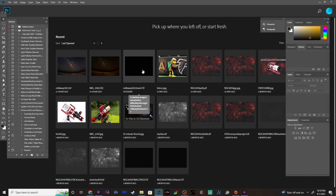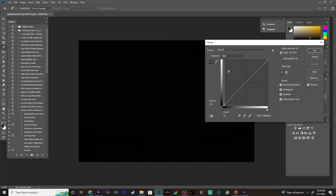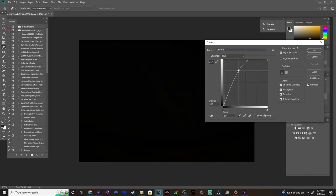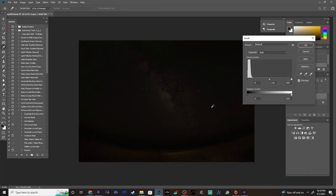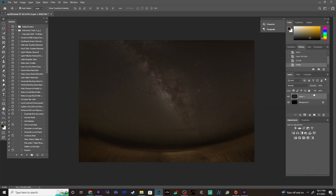So once you've opened up Photoshop, you're going to want to pull up that stacked TIFF file, okay? And here it is. First thing I do is duplicate the layer, Control J, and then do a stretch, Control M. I like the ArcSign stretches, but you could just do a manual stretch on the curve bar here. But I like using the ArcSign. Let's start with an ArcSign 30. There we go. And let's pull up the level slider, Control L. And let's move this slider over, brighten this up a bit. There we go. Just one simple stretch there, and we're already looking a lot better from the previous image.